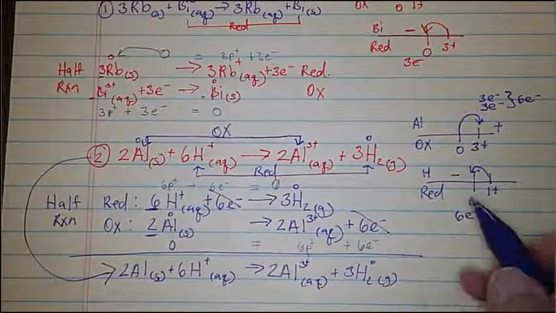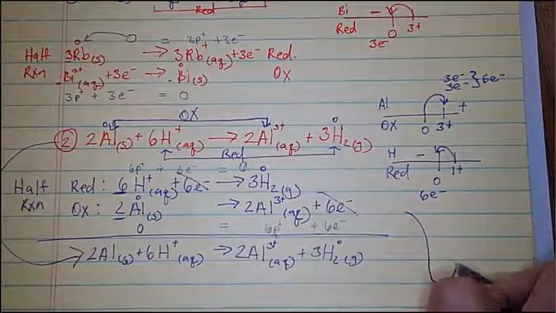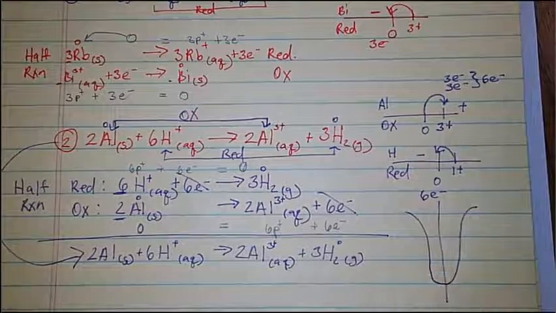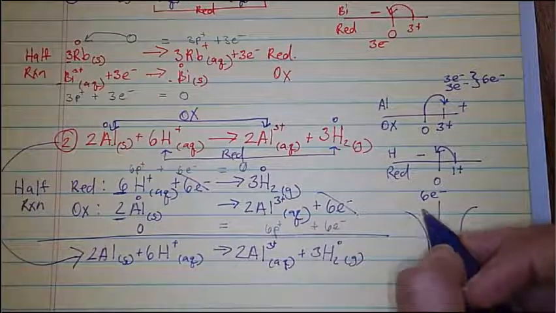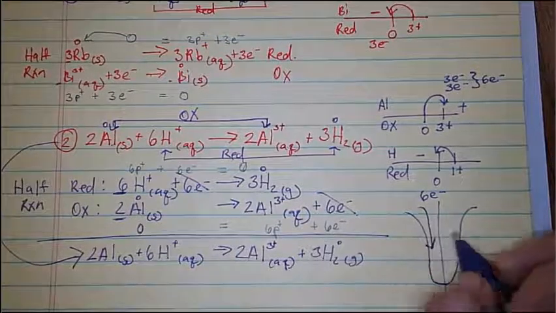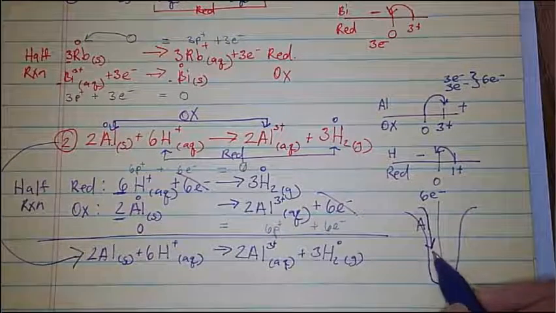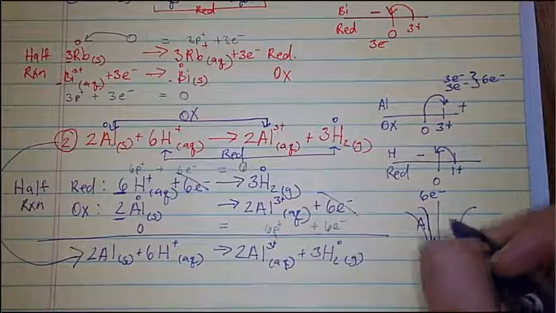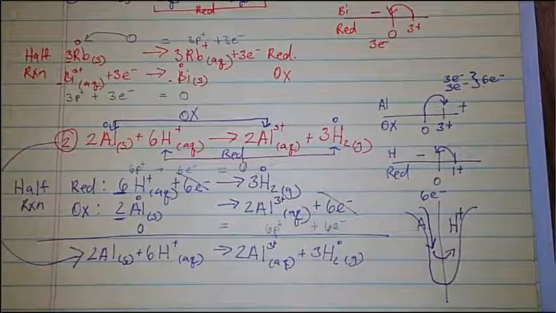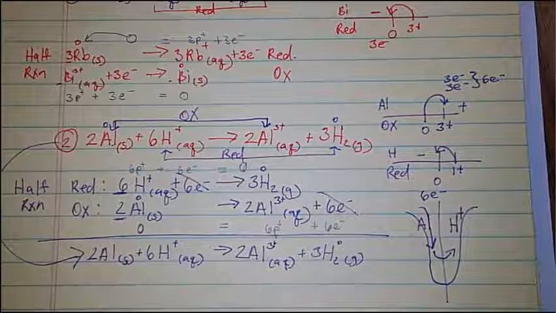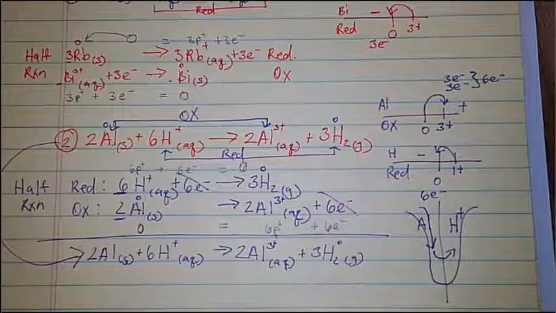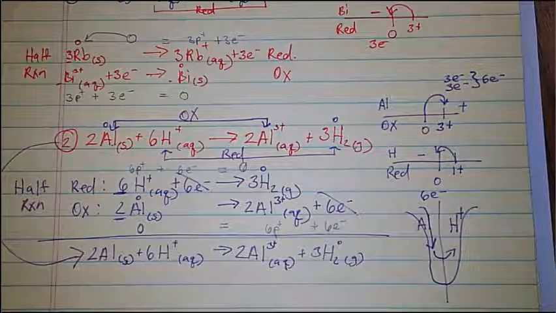So what this is actually saying is that if you have a container, okay, and that container has a line in there. So what that's saying is that your reaction is taking place, starting off with aluminum here. Aluminum happens to give up its 6 electrons, and what happens is that it allows hydrogen, on the other hand, to gain those 6 electrons. That's what's happening in a battery. In a battery, you're gaining and losing electrons, which is why you have a positive and negative end. Those electrons are constantly moving around, going from one place to the other.